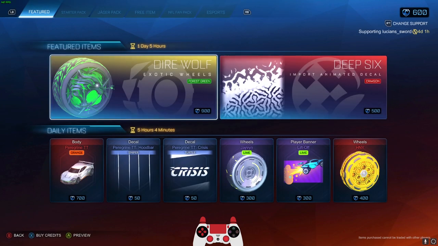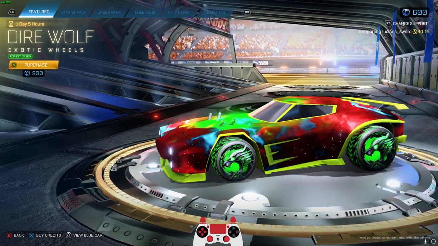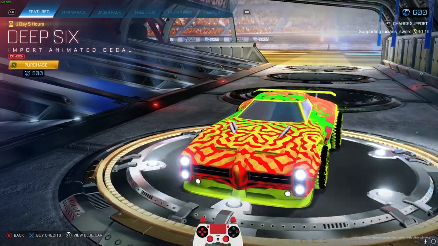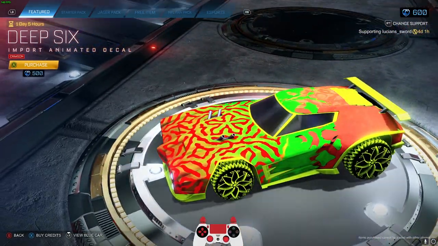Alright, so we got some Forest Green Direwolves. They're kind of a cool design, but I don't love the color. It's pretty cool looking, though. Then we got a decal. Oh man, that actually looks pretty decent. I like the way that looks.